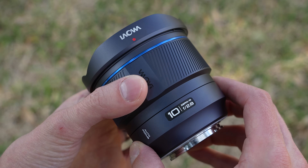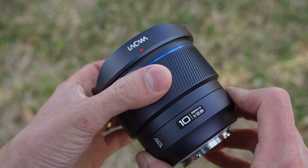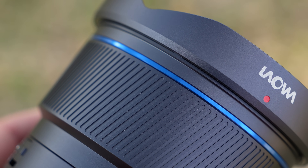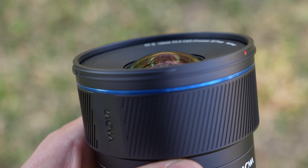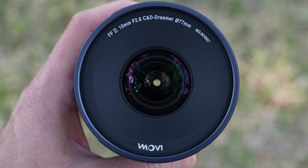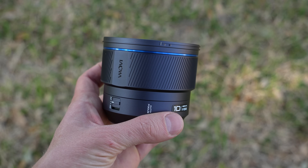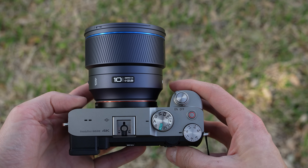The manual focus ring is excellent feeling — super smooth with excellent dampening, nicely finished straight ridges, and two flat spots with 'Laowa' imprinted, which is nice for muscle memory if you're going to use manual focus. There is a blue ring around the front of the focus ring, and a removable super-shallow rose petal lens hood. Around the front, there is a relatively small front lens element, lens specs on top, and a Laowa logo on the bottom. This ultra-wide also has a 77mm filter thread around the front, which is a rarity among ultra-wide full-frame lenses. Inside, there are 15 elements in 9 groups, a 5-bladed diaphragm, and an autofocus system.